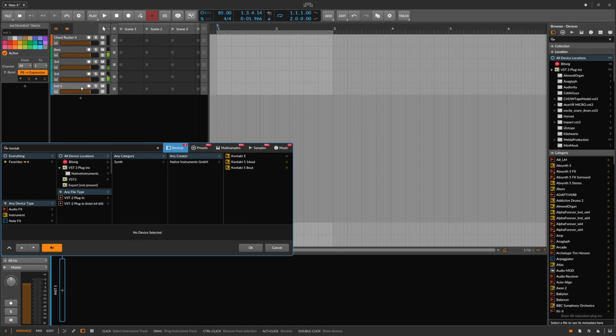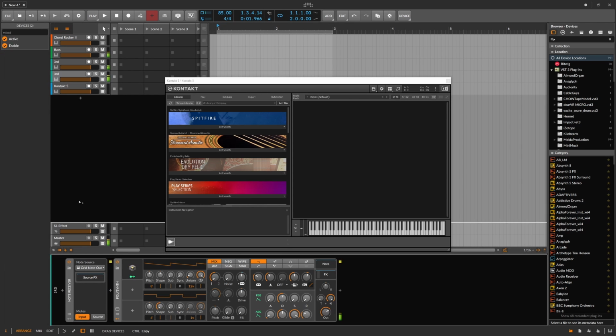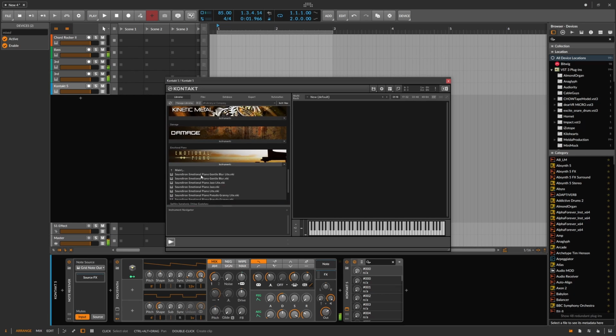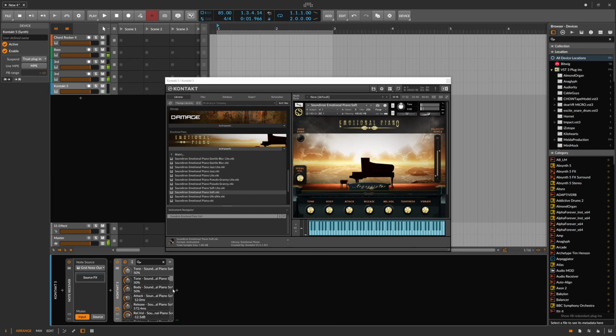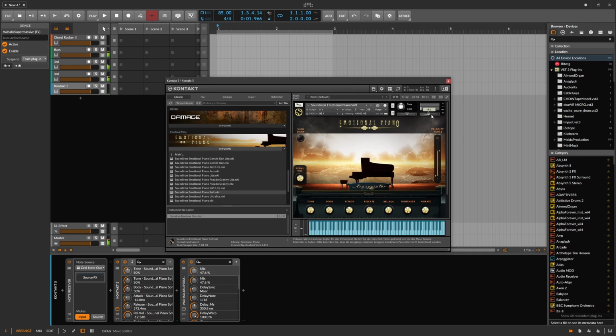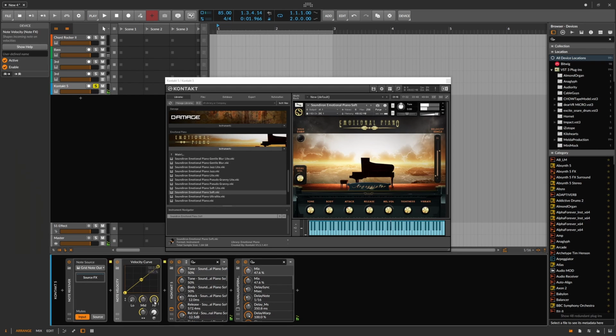And maybe we can also use here a piano for the seventh. I don't know. Yeah, let's use the piano. This one. Let's grab here chord rocker, chains, FX, seventh. That's actually pretty quiet. Maybe we need to implement here velocity to amp up everything. Yeah, that's also something I can tell you. You can also change the velocity, of course, and some CCs if you want.